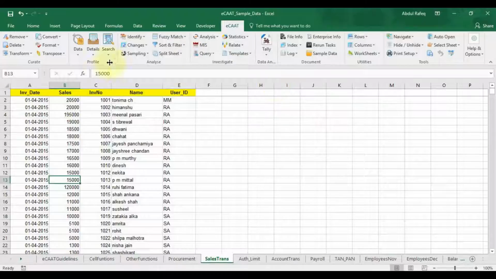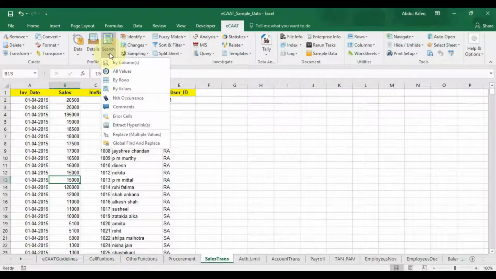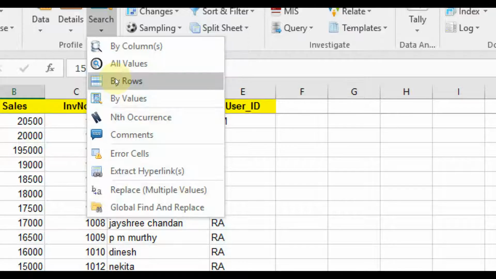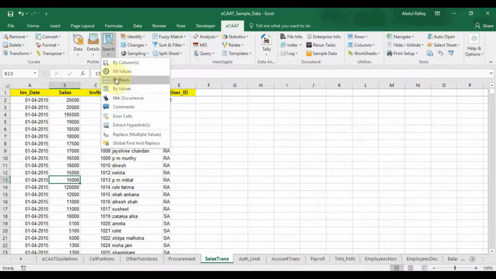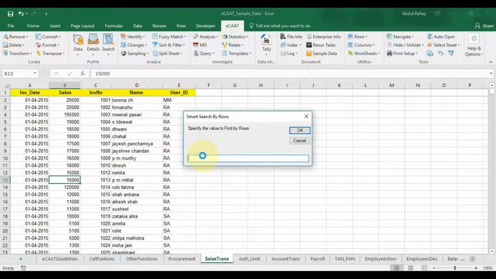Under eCAAT, under profile, select search. The next function under search is by rows. This function finds one or multiple values in the same row. Click by rows. The smart search by rows option would be displayed. Specify the value to find by rows.